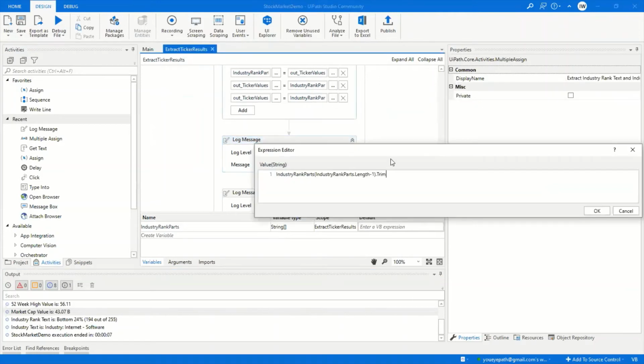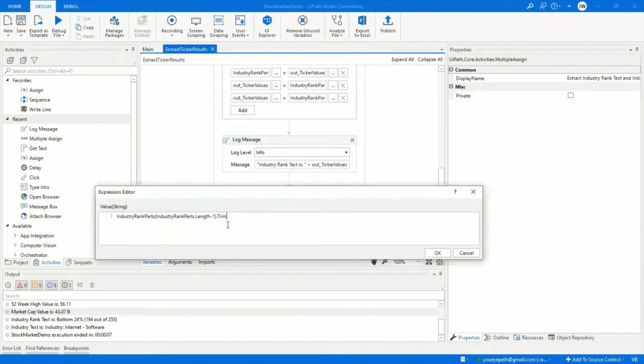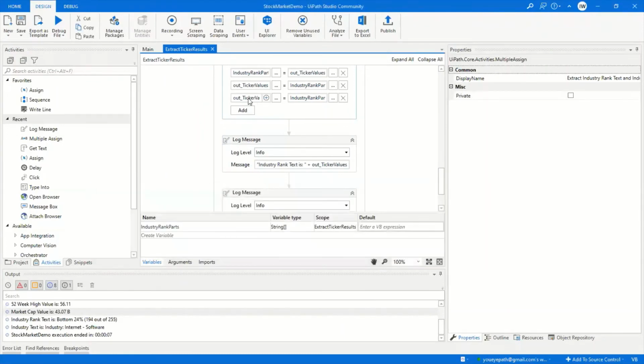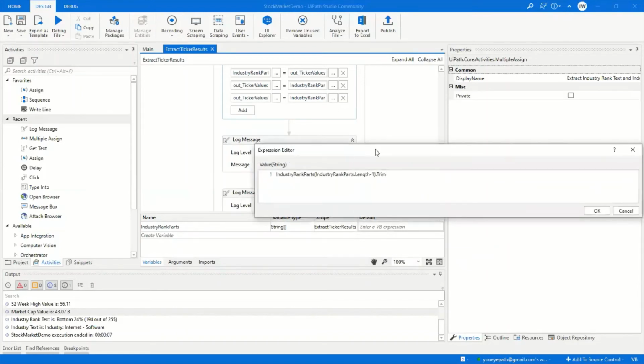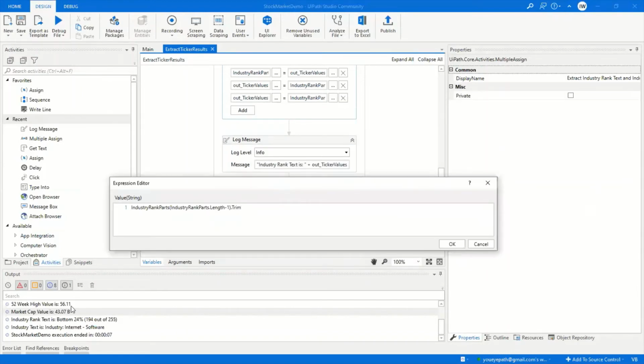If we go into our expression editor to where we're extracting out the text for industry, notice this is the one again for industry, hitting the three little dots here. Notice here in our output window, industry: we can do what's known as a dot replace here.